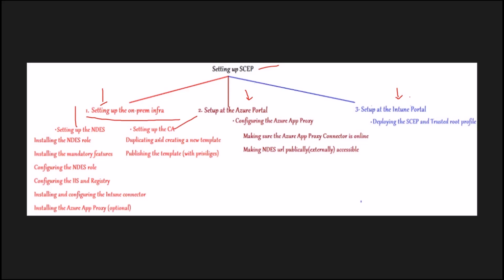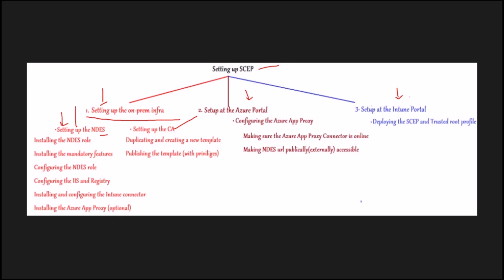Now, when we say we have to set up the CA, I'm assuming that the enterprise CA has already been installed and is running. If not, then we'll have to install the CA as well. Once the CA is installed, we are going to install the NDES role, configure it, and then we are going to do some setup in the CA. Like we are going to create the template from which the CA is going to issue the certificates and provide relevant permissions onto that template.